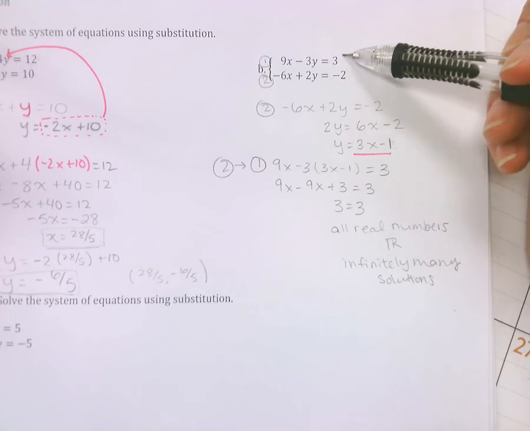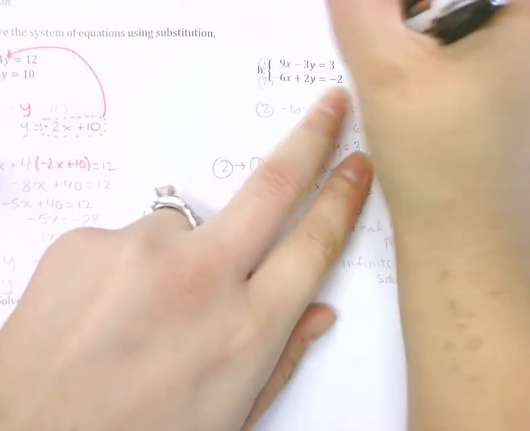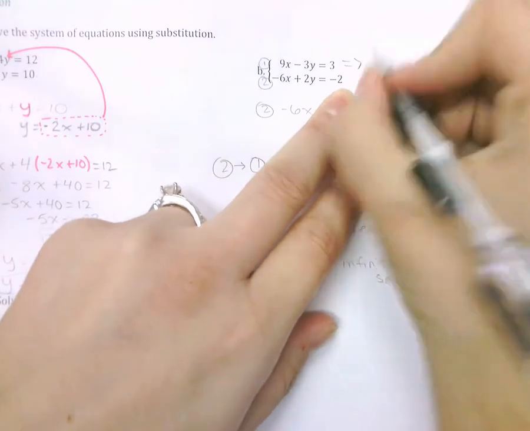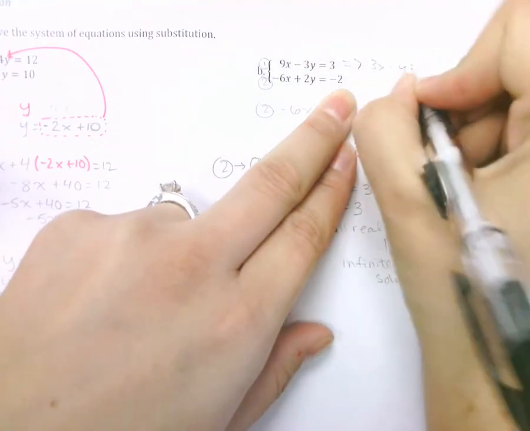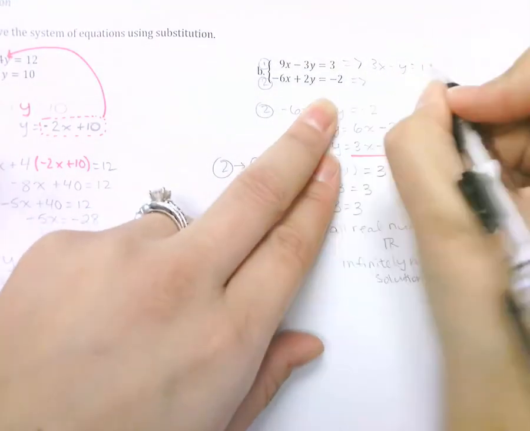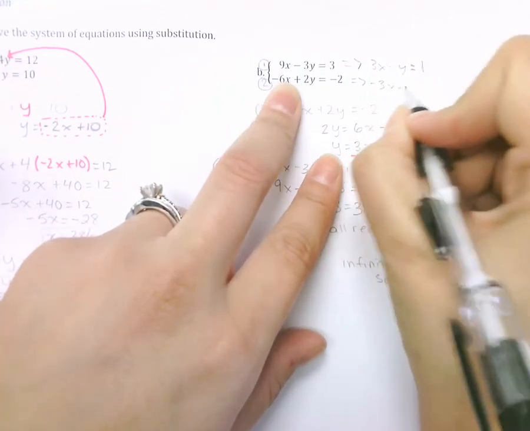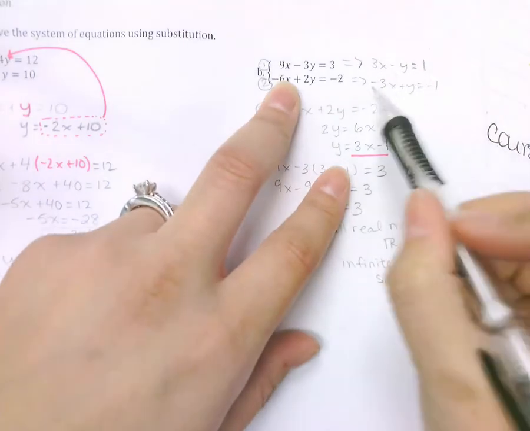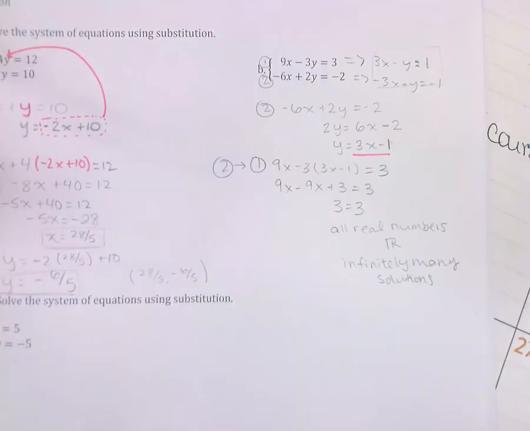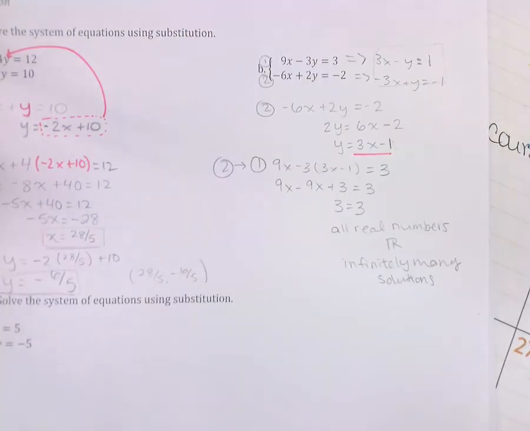Now, if you take this equation and you were to simplify it, right? So maybe divide everything by 3. Then take this one and do the same thing. So divide everything by 2. Do you see how these two are essentially the same thing? One is just the negated form of the other. They're the same line. They just appeared to be different because they had different numbers in them.